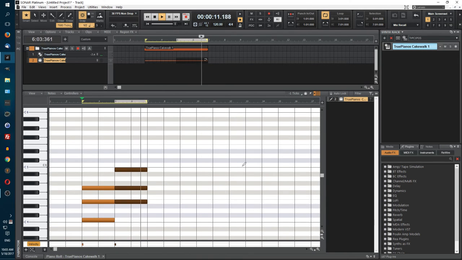So we have 1, 2, 3, 4. So we know that 1, 2, 3, and 4 work well. Let's try 5. Okay, it works.